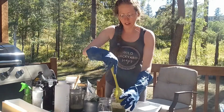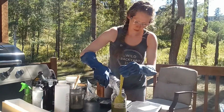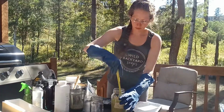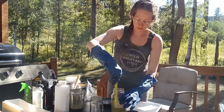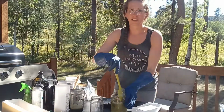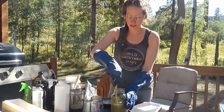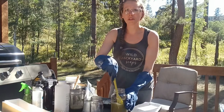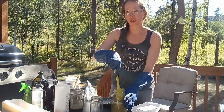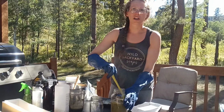All right, that's starting to get a lot more liquidy, so I'm going to add more of the lye. The nice thing too about doing ice cubes for a lot of it is it does cool down and get to your optimal temperature range a lot faster. You want it to be, well, some people do room temperature. It really depends on what you're working with. If your recipe has a higher sugar content, like if you have some honey or milks or things like that, you might want to start at a little lower temperature.